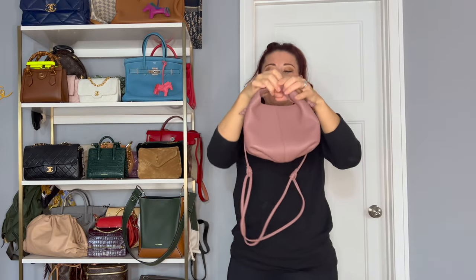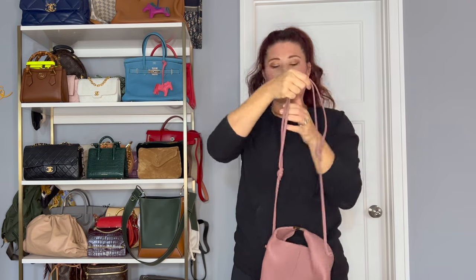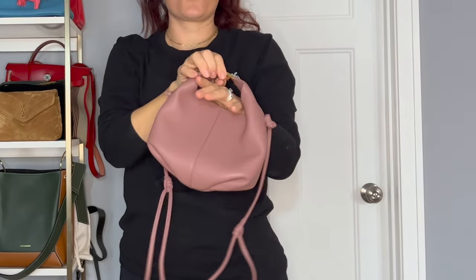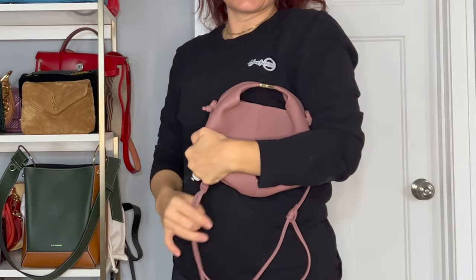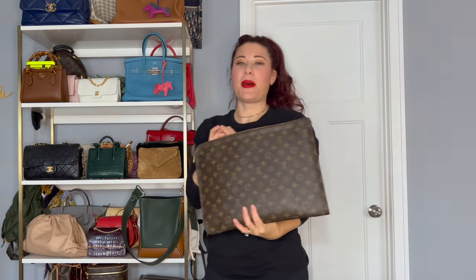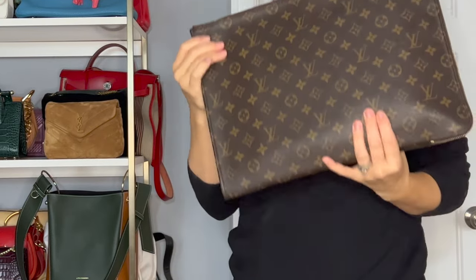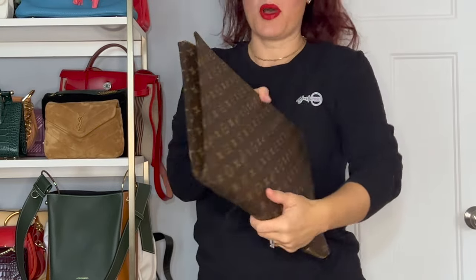One of my newest Pollen bags is the number 11 bag — it's called the Oons. I was calling this the onesie for so long. I really love this bag. You have an adjustable strap, which I made into a shoulder bag length. You can wear it crossbody or as a top handle. Here is my documents case — I don't know if you count this as a bag, but I do. It's vintage Louis Vuitton — I put my laptop in it. I have some paperwork in there now. I stick it into my work bag or just carry it like this going to the office if I have a smaller handbag.